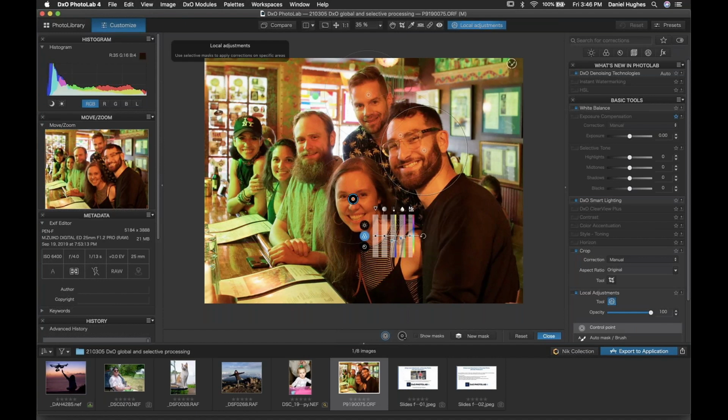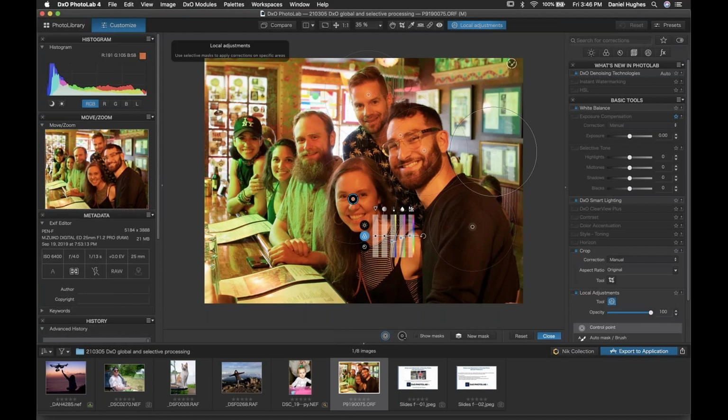So I'm actually going to remove a little bit of the green because I think it's going a little too green. Add a little bit of blue. Long story short, as I click, we can just drop more and more of these control points around. And again, what's going to happen, because I'm adding these sort of supportive control points, is whatever adjustment we've made on this point will be reflected in all of these other points.